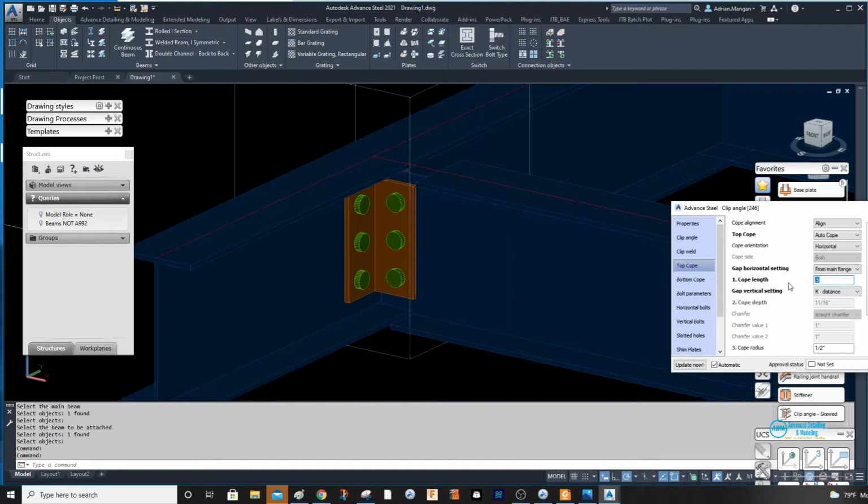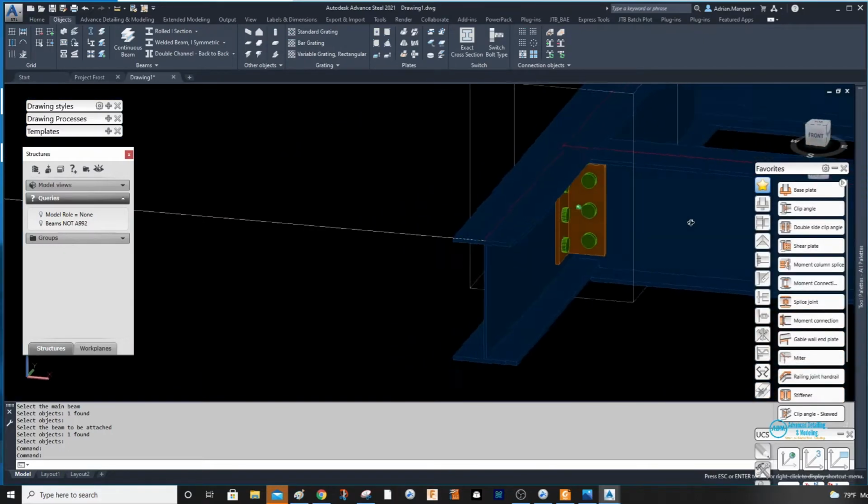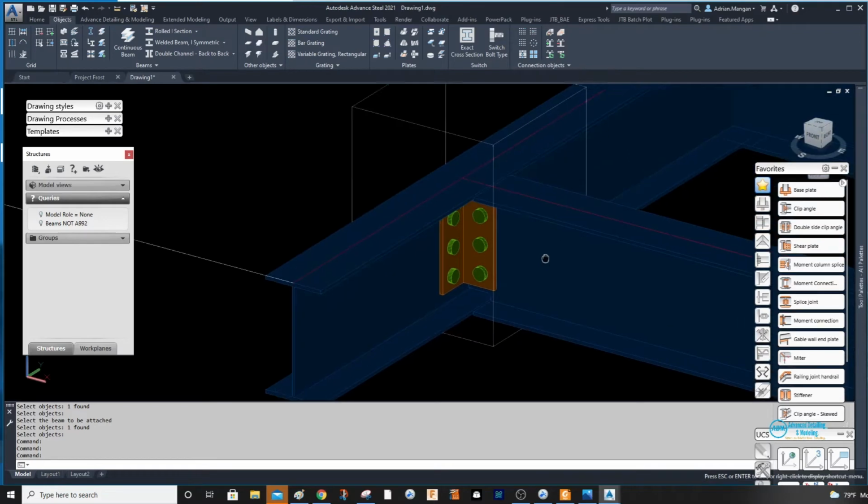But in this case, I just want to leave a 1/4 inch of a space for the welds for the root pass. So let me do that, and then I want to do inside a secondary here 0.75. So that's the space inside here, and you'll see it on the bottom one here when we do it. So we'll do the same main 0.25 and inside secondary, and I want to make that 0.75. So there you go. So this is kind of the start of it.